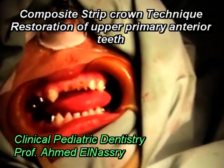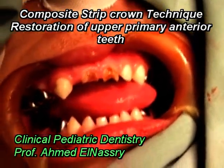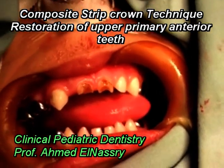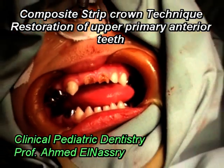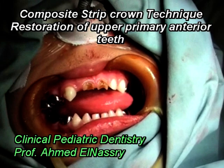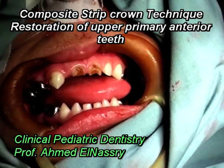Baby with badly destructed upper primary anterior teeth and congenitally missing 5-2. We decide in this case to restore the teeth with celluloid crown technique.